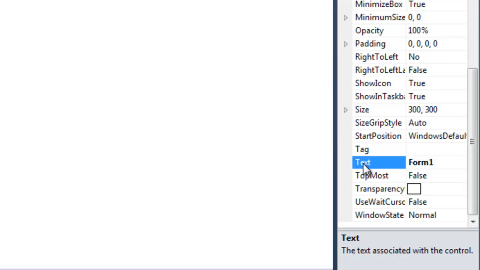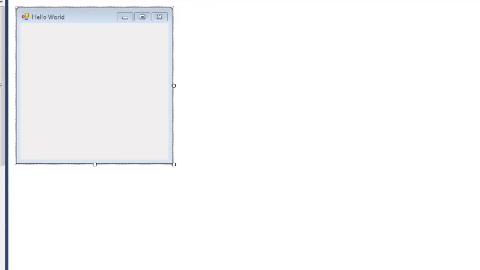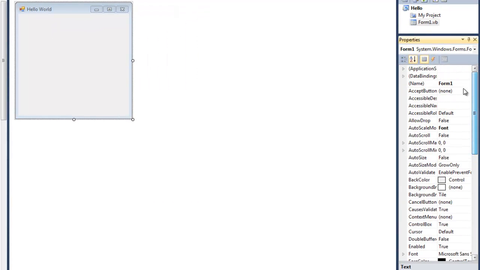So if you click on the word text and just start typing hello, perhaps hello world, as soon as you hit enter, notice that the title of the form is now changed to hello world. Okay. And perhaps later on we will change the actual name of the form, but for right now we'll just keep it Form1.